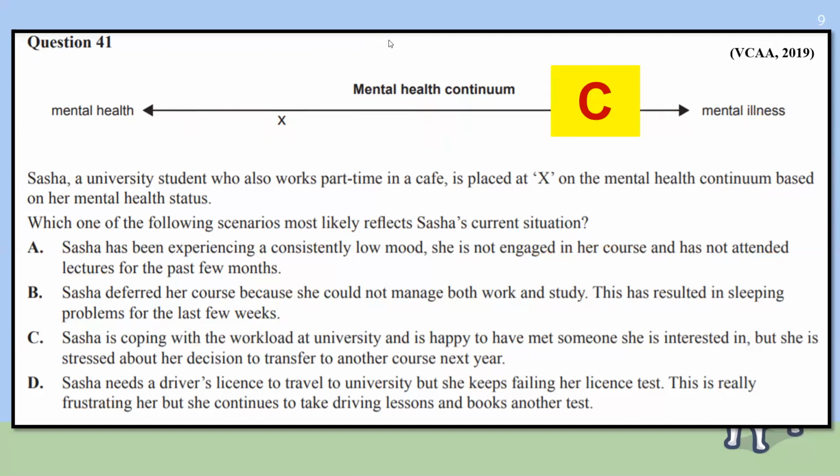In this question, a lot of students last year did get confused about whether it was C or D. Most accurately, if we look at it from all perspectives, the best answer would be C, according to where the X is placed on that continuum. If you go through the BCAR 2019 exam, you will find that the multiple choices in that exam were very challenging compared to previous years. Not really challenging in the sense that they were difficult, but there would be 2 or 3 options that all looked like they were correct, and it would be very difficult for students last year to come to a final decision on which one was correct, especially if your content knowledge wasn't well established. So last year's multiple choice were a bit funny in that sense.